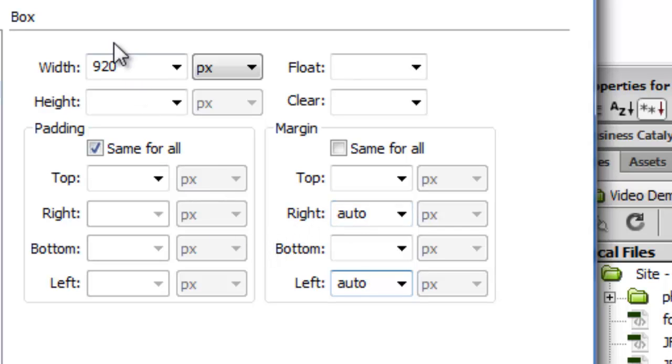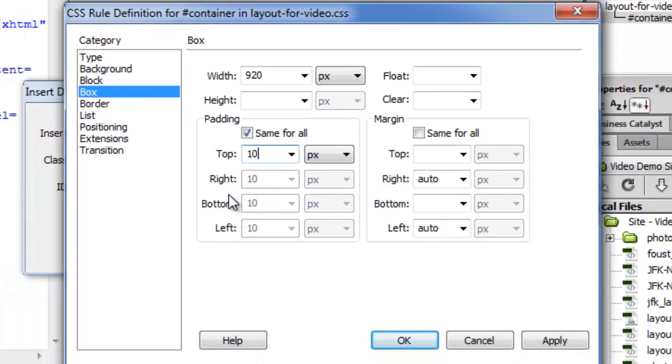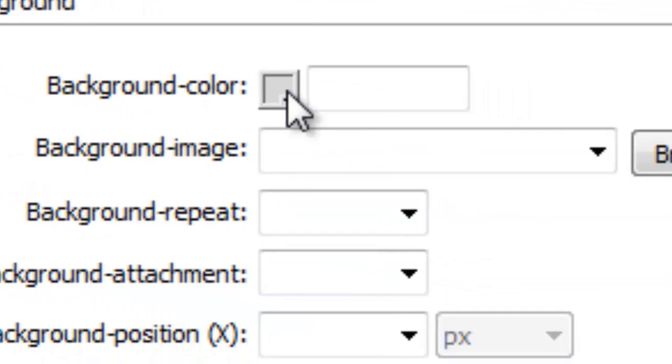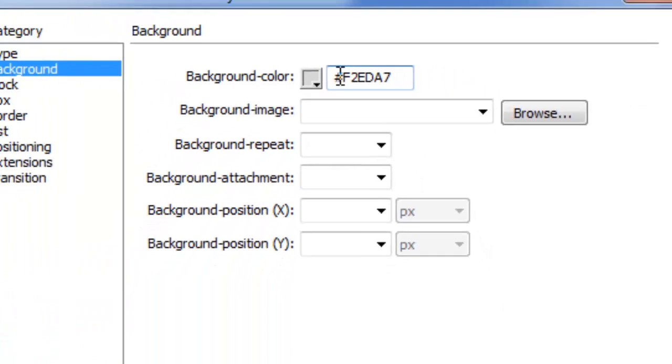So we've got 920 pixels, we've got left and right of auto. The other thing I'm going to do is I'm going to set 10 pixels of padding all the way around, and what that is going to do is basically keep the boxes from being right up against the edge of the container. Now the final thing I'm going to do, and I'm using colors here just so you can really see what the design looks like, we're going to go into background, and for background color I'm going to type in a hex number that identifies a color, and I have already picked out these colors so I know what I want.